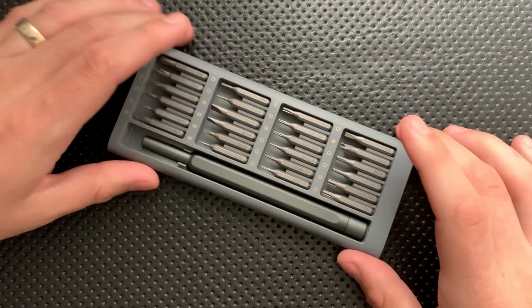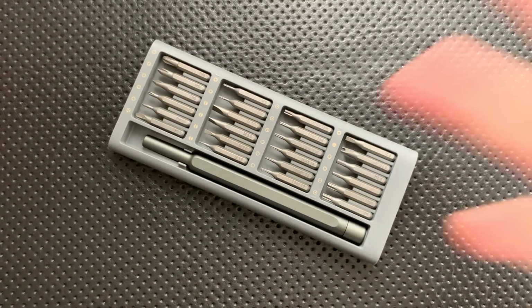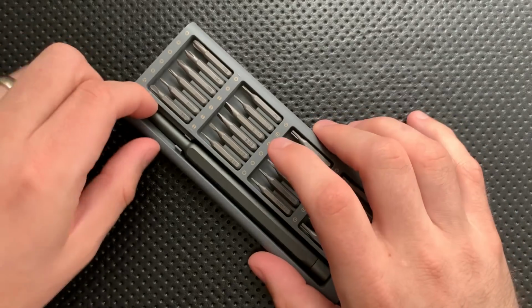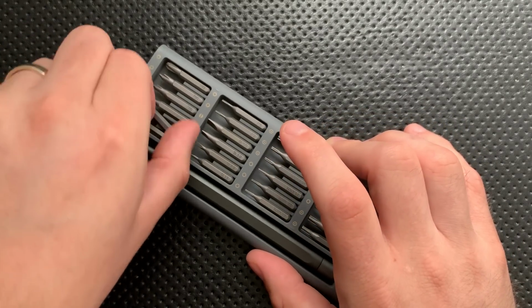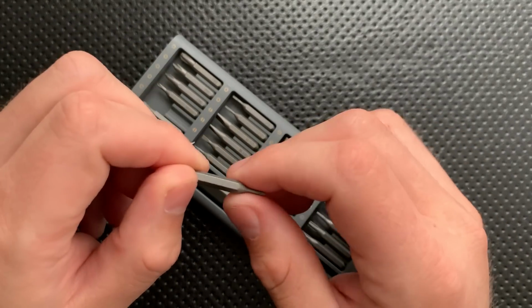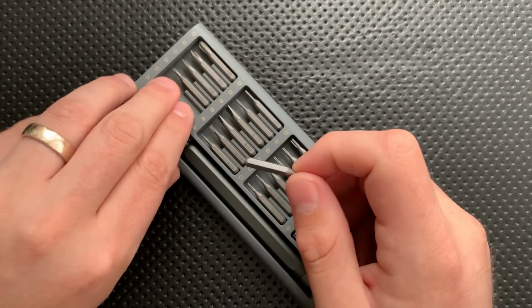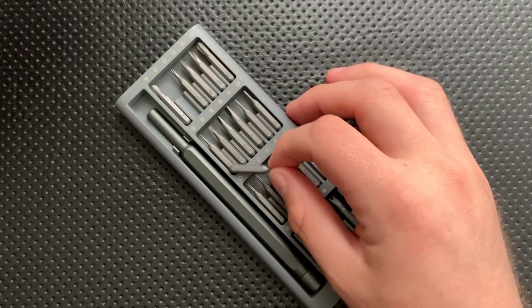Let's go ahead and jump into the good and the bad, because it's a quick review. It's a screwdriver set of this little guy right here. So on the good side, this is a standard bit size. There are all kinds of sets out there that use this micro bit style format, and you know what? It works well. There were no real complaints with it. It is absolutely solid.